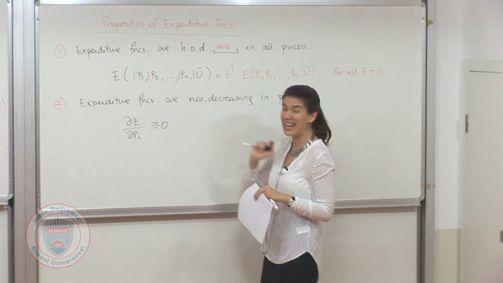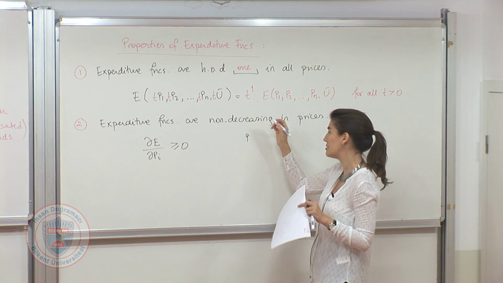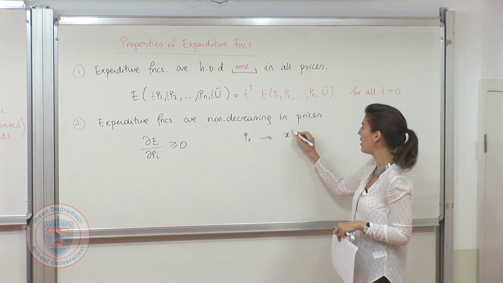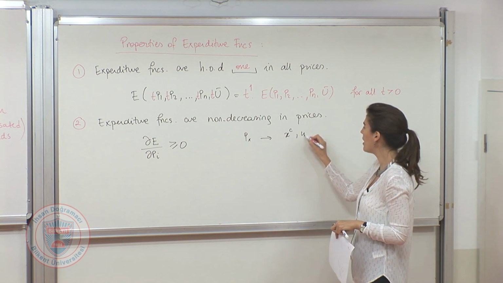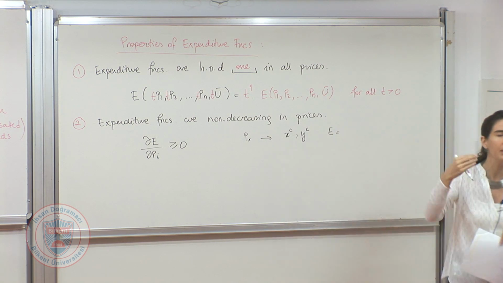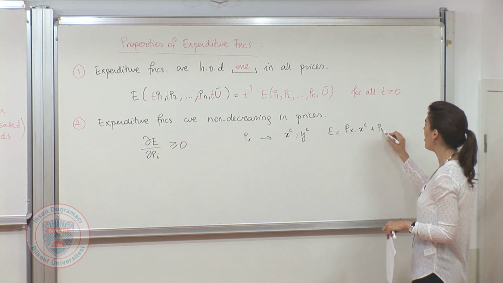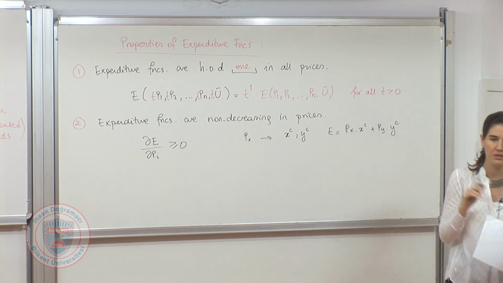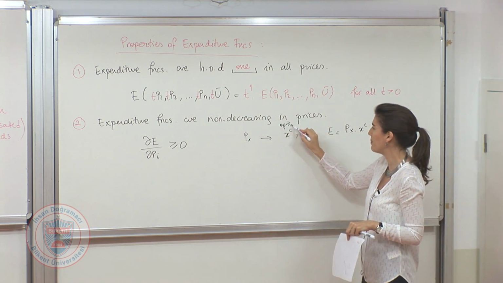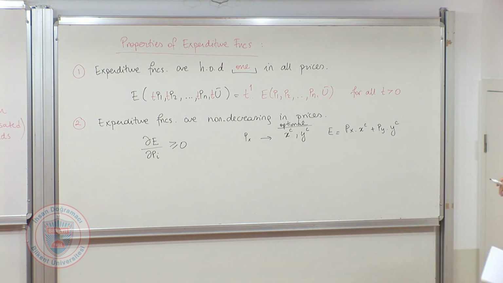Suppose in the initial problem, when the price of x was px, this was my optimal bundle, xc and yc. Therefore my optimal expenditure, the minimal expenditure, was px times xc plus py times yc. So this is my minimal expenditure. These are the optimal points, okay? This was the optimal bundle.